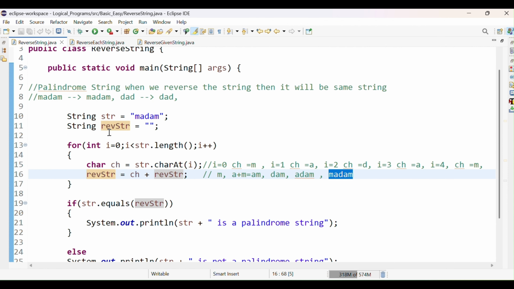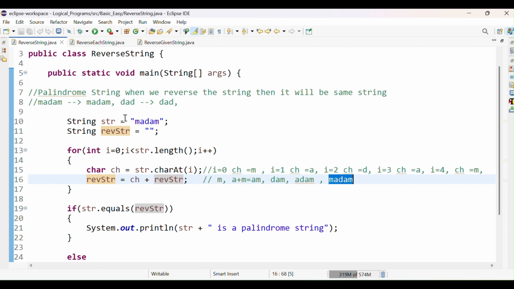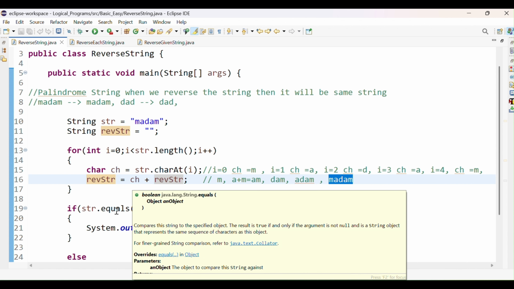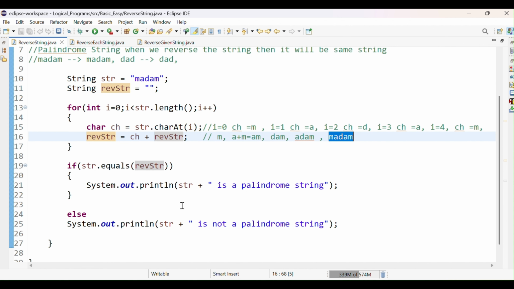Now after all these iterations, we check in the if condition str.equals. This is the original string str, and using the equals method we check it against the reverse string, whether str.equals(revstr). If this condition is satisfied, that means the given string is equal to the reverse string, which means the given string is a palindrome string.